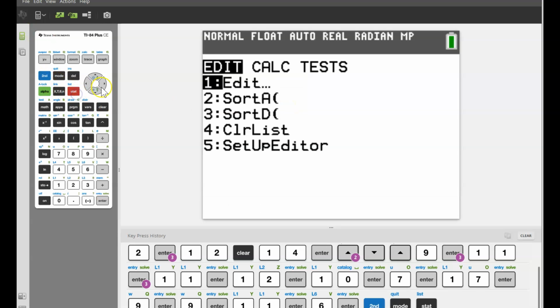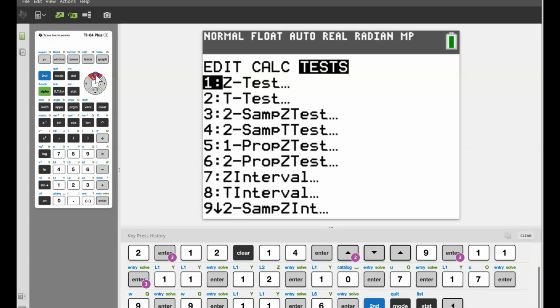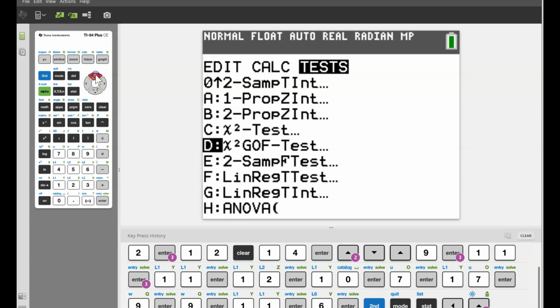And now when I go to stat and test, you'll notice that I only have one other chi-squared test. We have our goodness of fit. This is not a goodness of fit. So like I said before, these tests are much more similar than they are different. Their name is different, and the way the data would be collected is different, and I'll try to focus on that in this video as well.